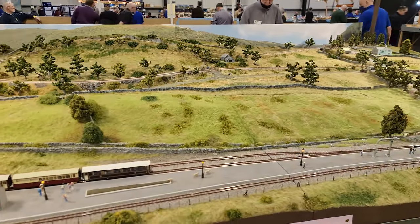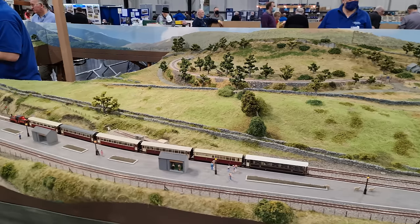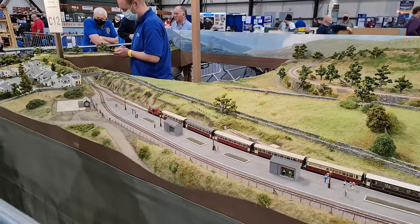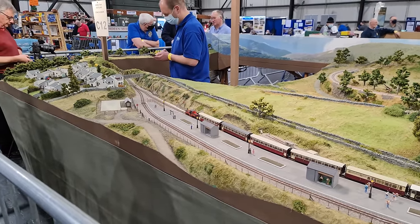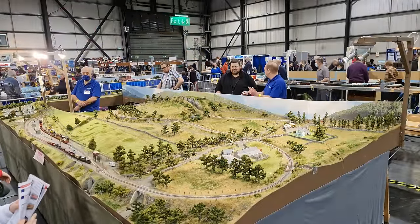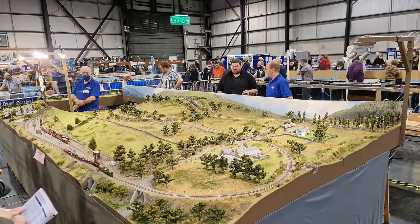And the idea is to try and show trains in the scenery, not just to have the station and the passing loop, but the big feature of Beddgelert is what is behind as the trains climb up the 1 in 40, around this double S bend through the huge cutting, and so you get three chances to see the trains. And in fact, at some points, if we're operating it well enough, you'll see two trains heading apparently in the same direction, but they're actually heading in different directions. One's going towards Caernarfon and one's going towards Porthmadog. So that was the idea, to set a railway in the landscape.